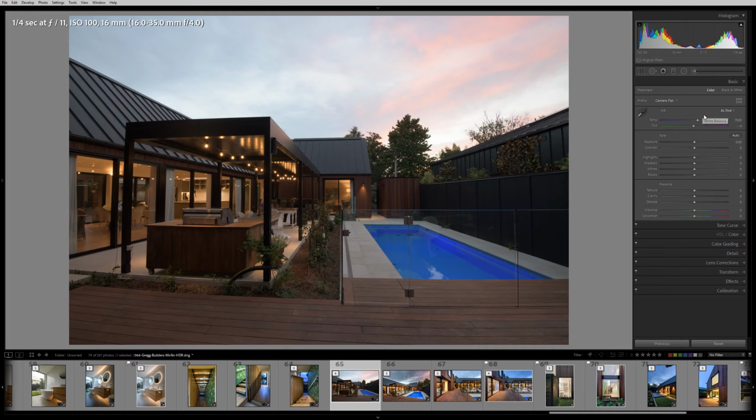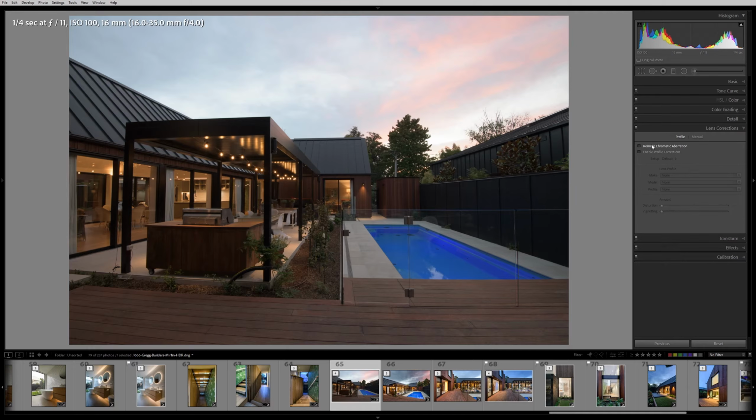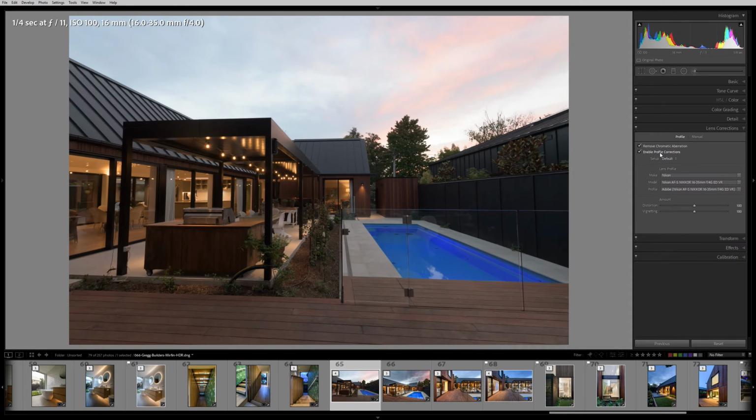Now, for the most part, I think that working top down in Lightroom makes the most sense, but there is something that we need to do first, and that is address the lens correction and the transform aspect. So we want to get our geometry right before we start playing with things like the exposure and stuff like that. So open up the lens correction. We want to remove chromatic aberration to get rid of any of those strange color abnormalities that you get around particularly the edges of the frame, and we also want to, very importantly, enable profile correction.